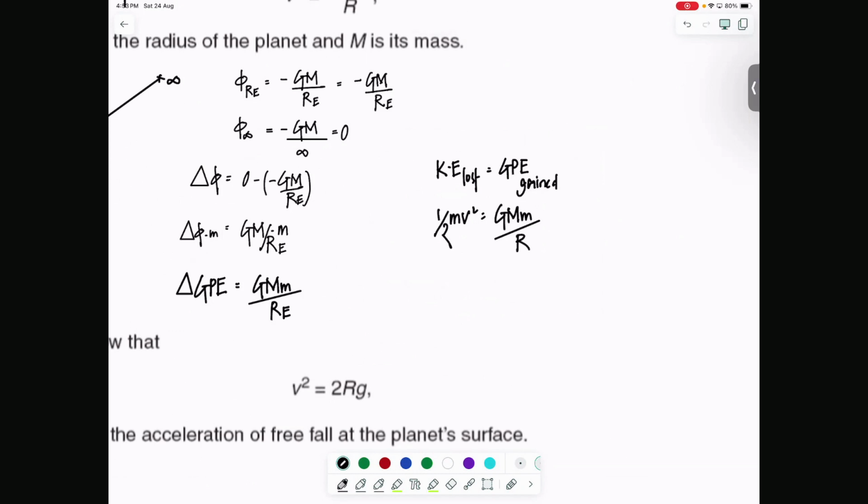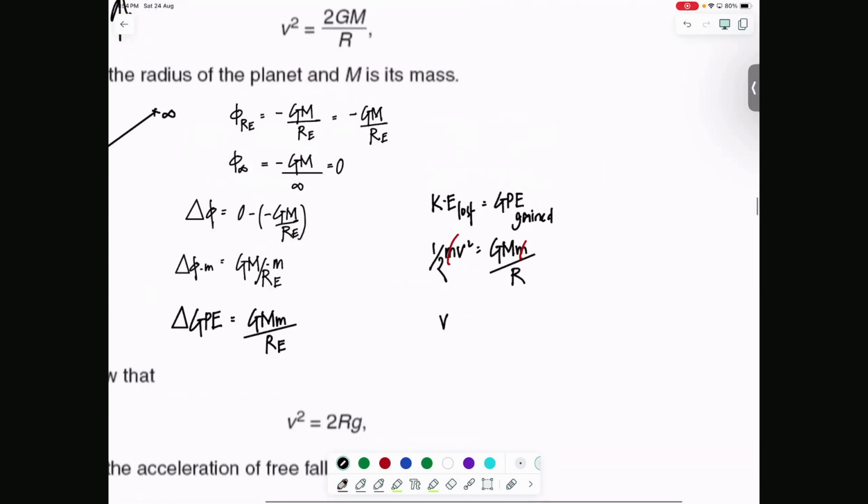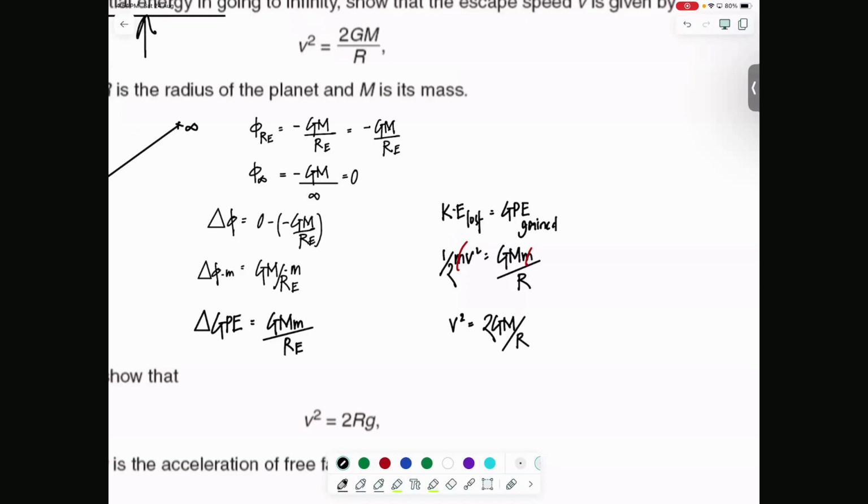And you'll notice that one of the masses cancels out. We talked about this last class, which is very important: the escape velocity is independent of mass. It doesn't depend on a particular mass. Every mass has the same escape velocity. And once you rearrange this, v squared equals 2GM divided by r. That's why I was looking at the marks. It looks a little undervalued. We did a lot of steps here to get to the answer.